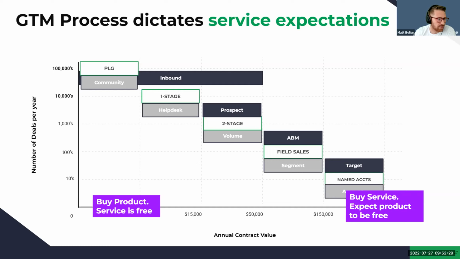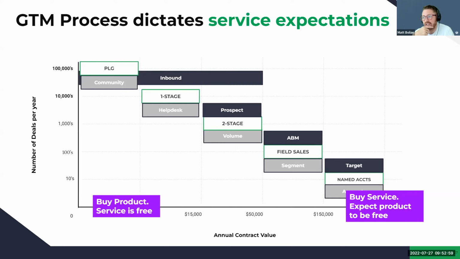So number one, where does ABM fit into this? Thinking it is two-stage SDR motion? No. ABM by definition means account-based marketing. And account-based marketing means you're selling to companies. It means you have a list made out and you're specifically going after larger companies. How they buy is different. And so if you're doing that, your sales team needs to be focused on that as well.